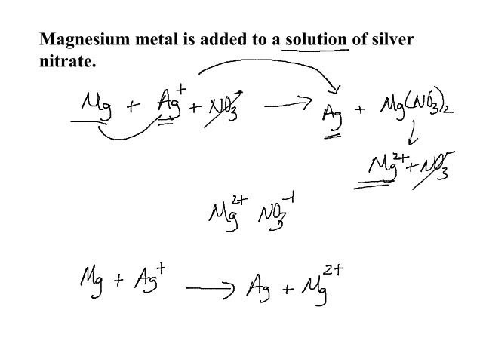And this is a typical format for any metal with an ionic compound. You have the metal on the left turning into the metal ion on the right, the metal ion on the left turning into the metal on the right, and then you need to make sure you have balanced for charge. You have a 2+ on this side and only a +1 over here, so you need to get a +2 over here. That's going to mean you need to balance your silver and your magnesium ions for charge as well as atoms.